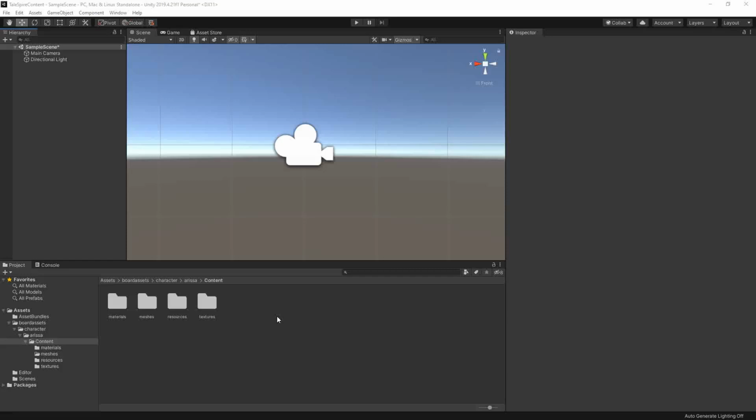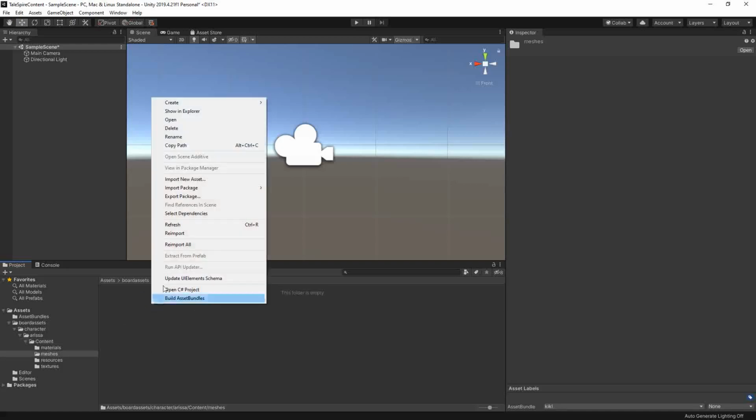If you're going to be using the custom mini plugin to bring these assets into TaleSpire, you want to make sure that the content is named the same for the file, the asset bundle, and the content. So in this case, that's going to be Arissa. I've got some subfolders here of materials, textures, and meshes. We're not really using resources. That's if you're trying to add sound. So I'm going to go under meshes, and I'm going to import my Blender asset.